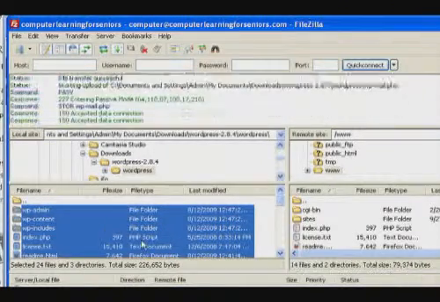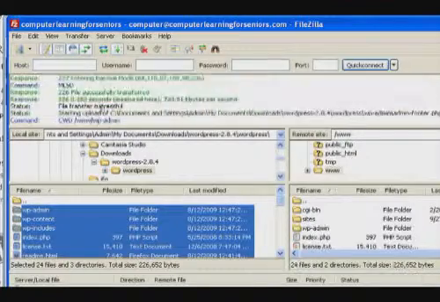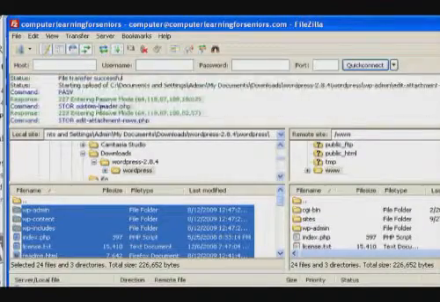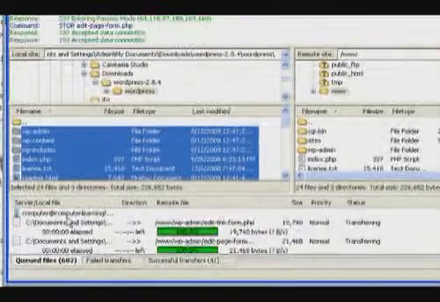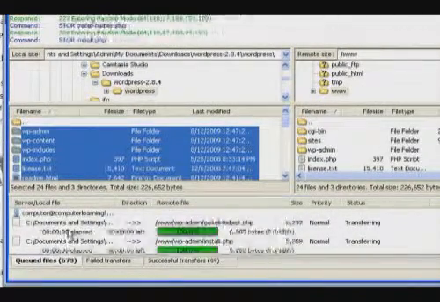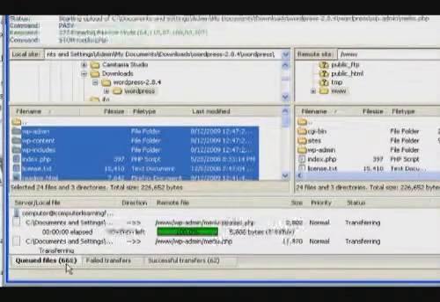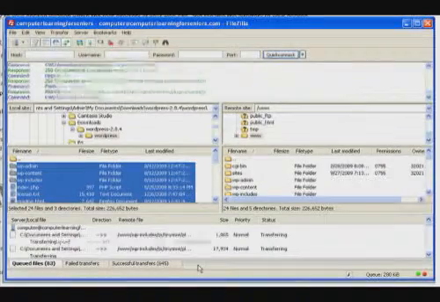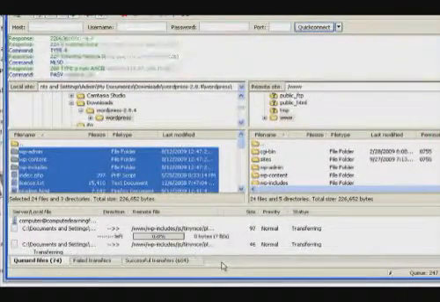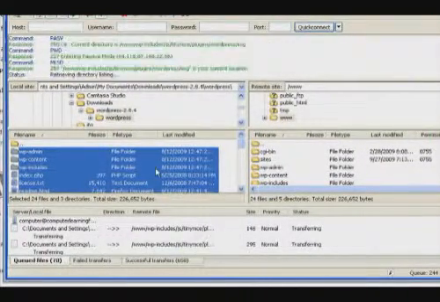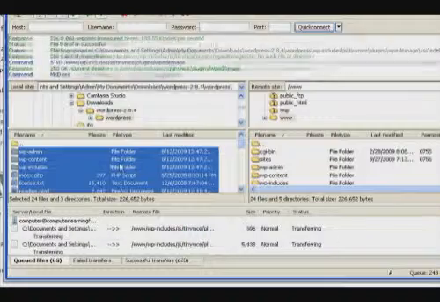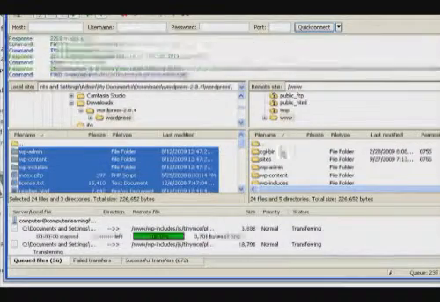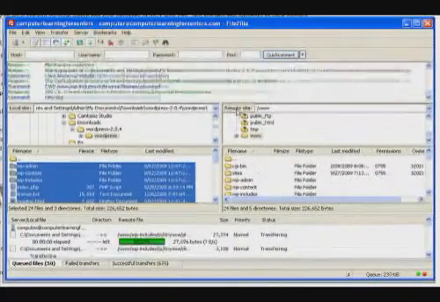So as you can see, this is what's happening on the server. And down here, this is all the uploads. These are the queued files. So you can see how quickly this is happening. This is one of the cool things about using FileZilla: on the left, this is your computer or the local site, and this is the server or the remote site.